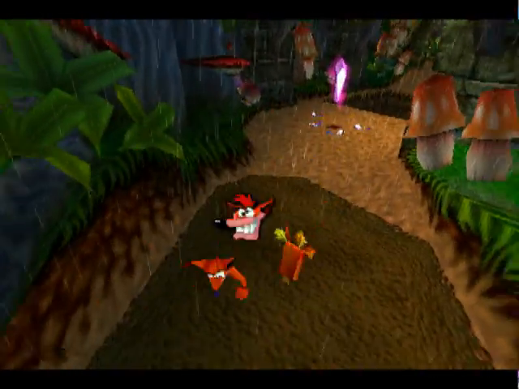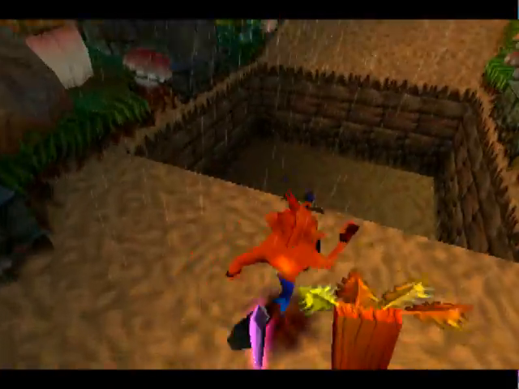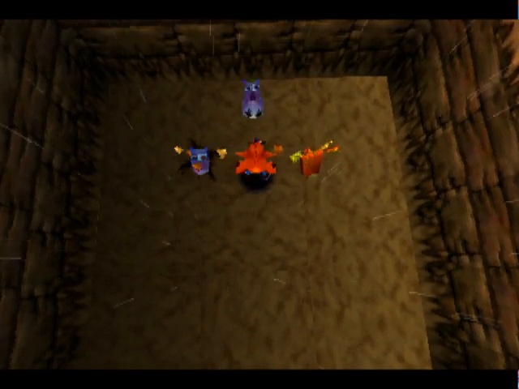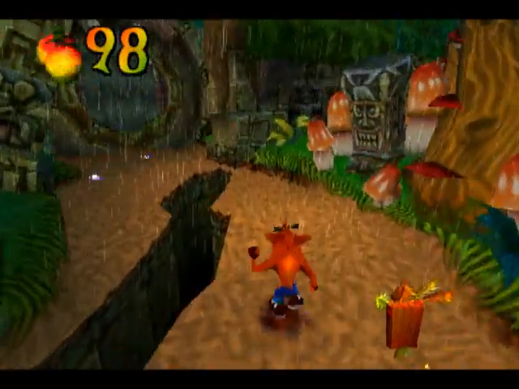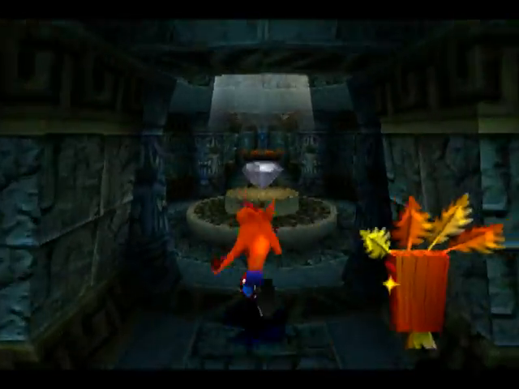And there's our first crystal. Each level has one of these, and they're pretty much the main objective MacGuffins to get in this game. And with that we are at the end of the level. And there is our box gem.